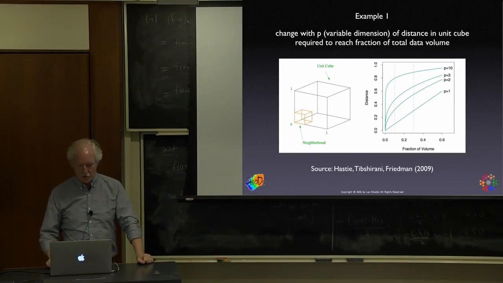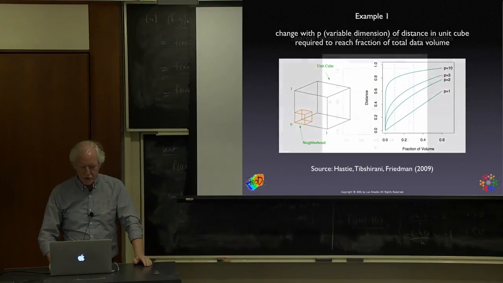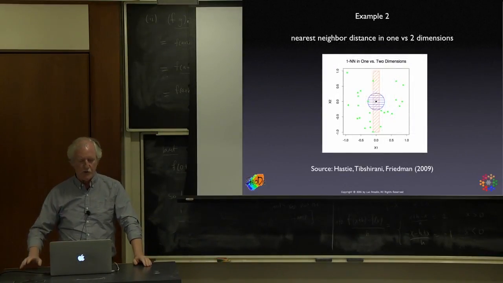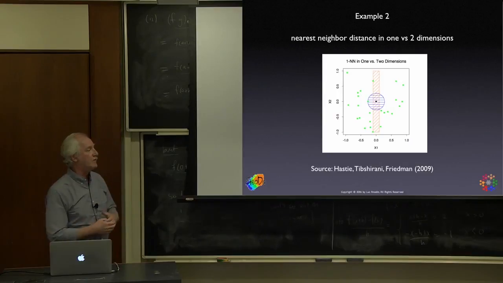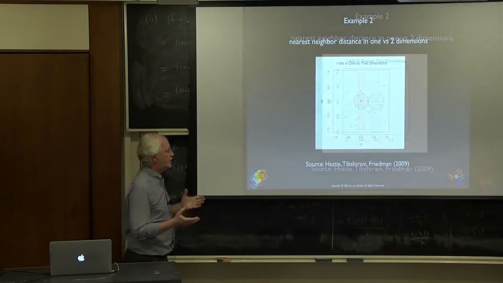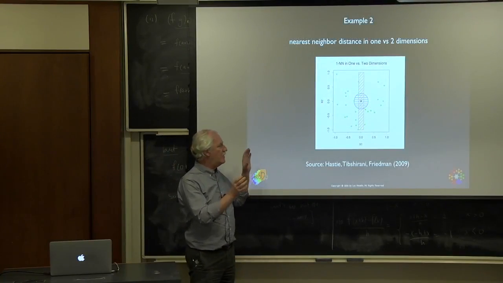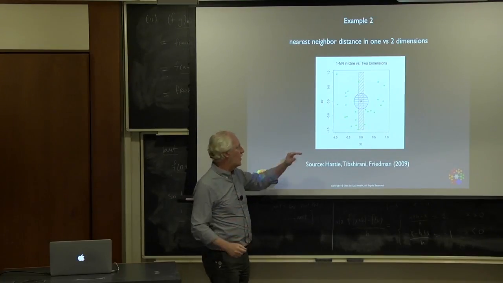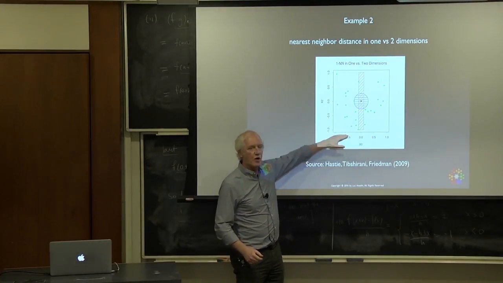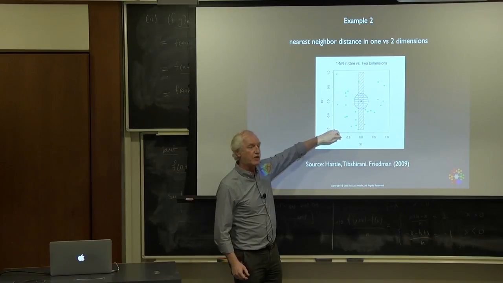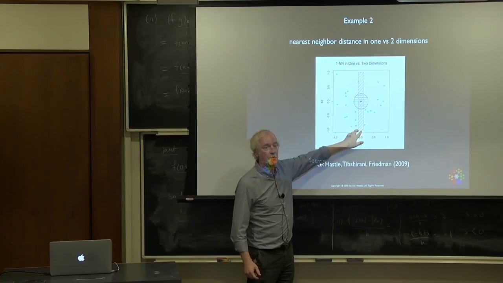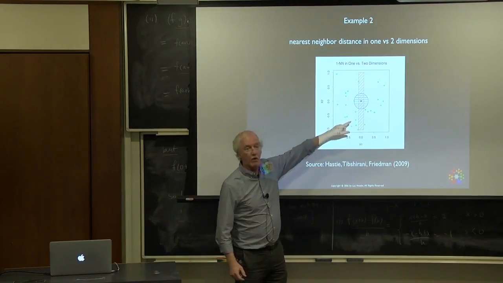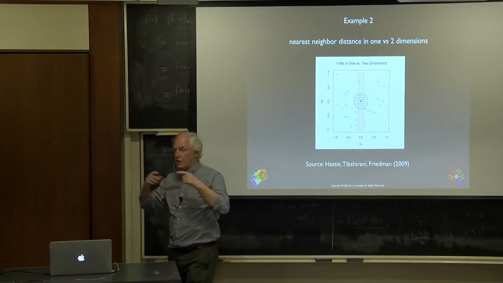So this is one example where a low-dimensional technique basically breaks down in high dimensions. It just doesn't work. Another example, which is very useful because we use this notion of nearest neighbor distance a lot in point pattern analysis, and we've used it in the weights for k nearest neighbors, is the same thing. If you have a random pattern of points on a single dimension, how far do you have to go on average to reach the nearest neighbor? And that's, say, this band. If you go to 2 dimensions, it's more than double.